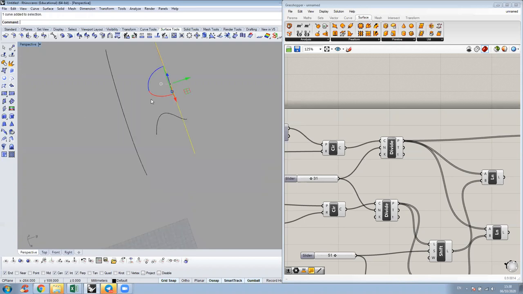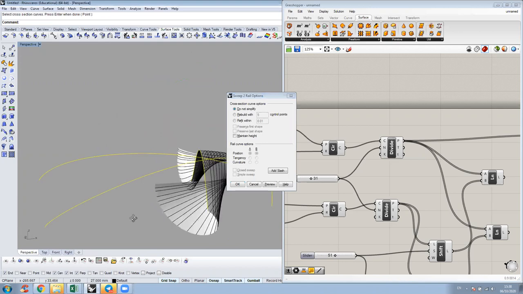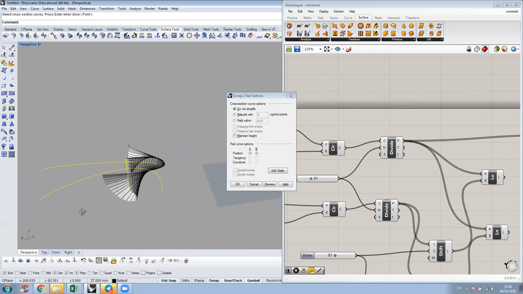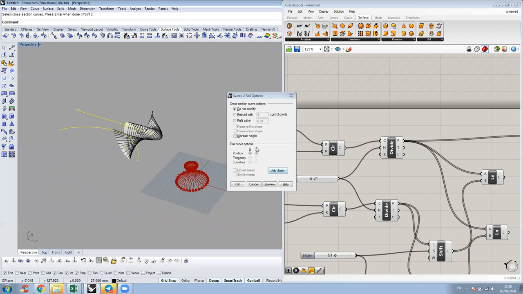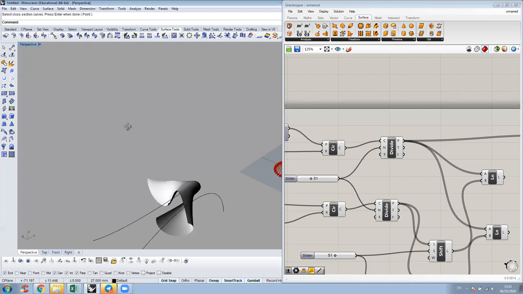Well, or two-rail sweep, so you can actually control the thickness of your object. Something like this. Come here, then here. So you choose this one, select the first rail, this one, select the second rail, this one, and select the cross section, this one. It will increase accordingly. Wow, what do we have now? Super strange thing. Okay, we can have this kind of strange surfaces.